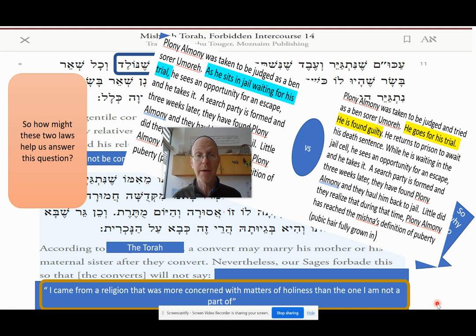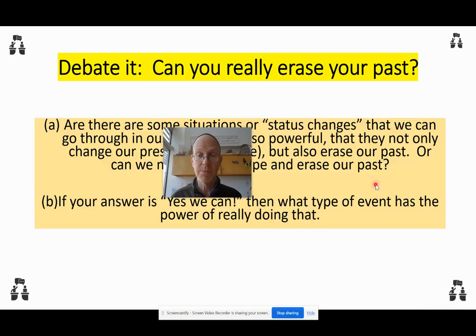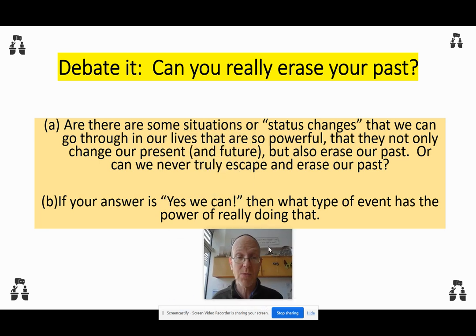Right? And what we talked about in class was that if we were to say that puberty, and we haven't decided if it is a case like that, but if we were to say that puberty changes everything about you and changes your past, then in the second case right here, they made a judgment that it should be powerful enough to change that past, to change that judgment, and you are actually innocent. If puberty is not a case like that, then we're going to have to call this person chayav and not patur. Okay, let's move on.